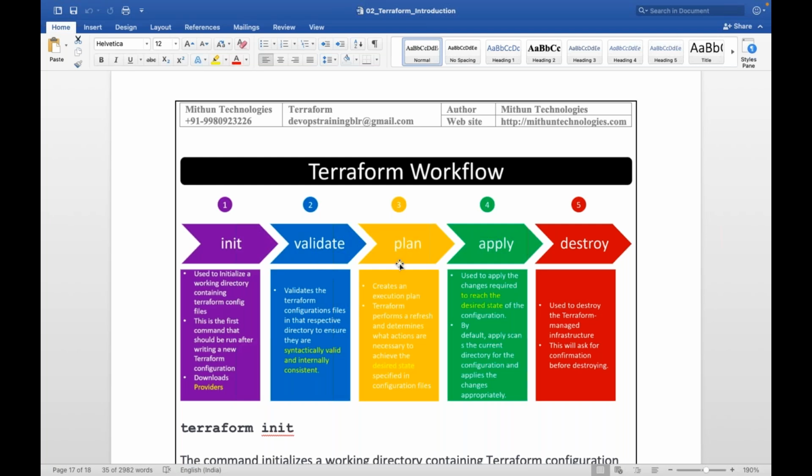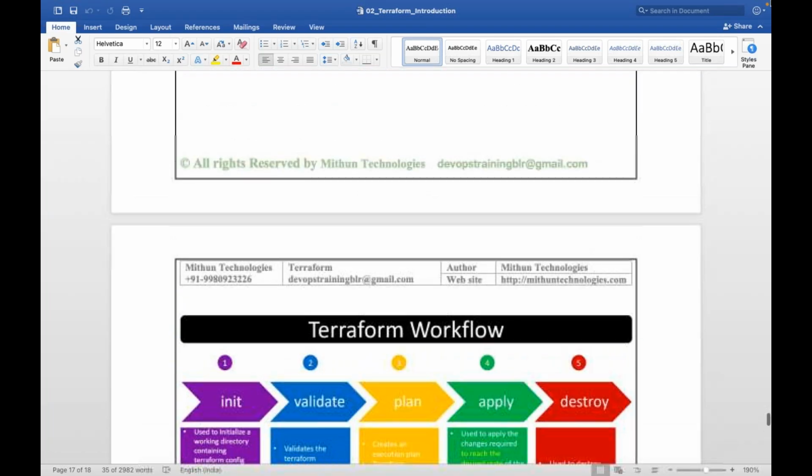Good to run. Terraform plan is like a preview. Without running plan, you can directly apply, but it is good to run plan so that you can preview. You can see the preview of output, what resources need to be added, updated, like that. Is everyone clear? A typical Terraform workflow.